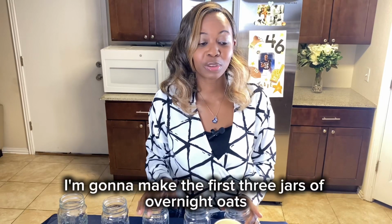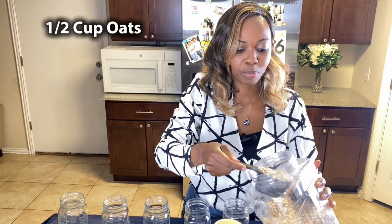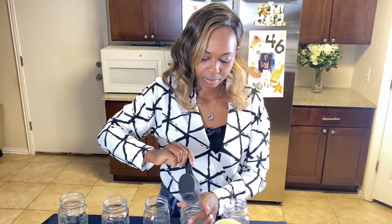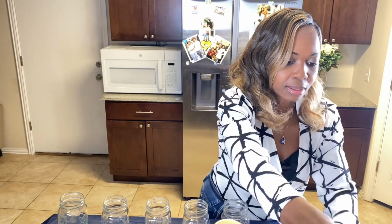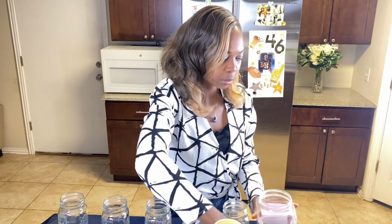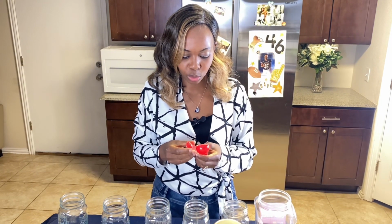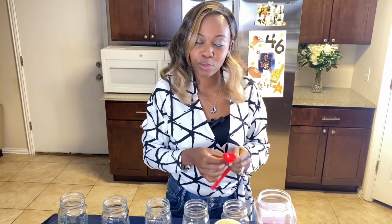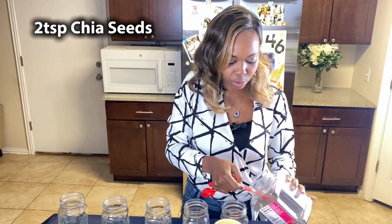All right, I'm going to make the first 3 jars of overnight oats. So for oats, you just need half a cup. So I'm going to put half a cup in 3 of these containers. There you go. And then we need our chia seeds. A lot of people put 1 tablespoon, but I just like to put 2 teaspoons because I do not like when my overnight oats is too soft. So I prefer putting 2 teaspoons instead of 1 tablespoon. So I'm going to put 2 teaspoons.